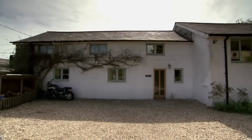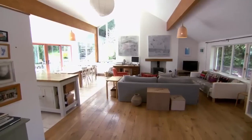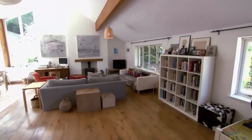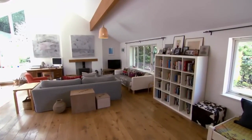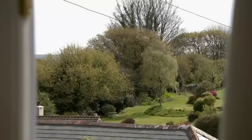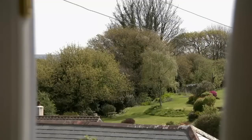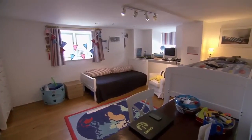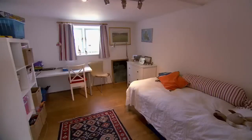So I guess the position of the house is fine. I'm not used to open plan living. I don't think I've ever lived in a house where we've had open plan, not totally. My low price estimate is an indication of the fact that this house is not for me. This house is a fantastic space. I can see that it really works for a family, but we are past that, and our prime concern needs to be a home for us.